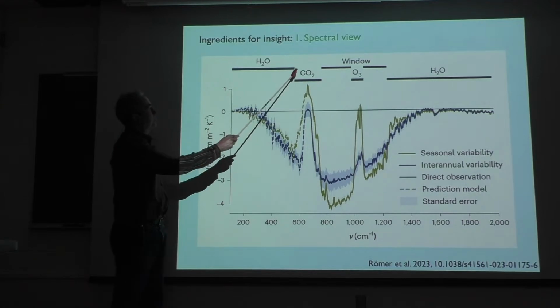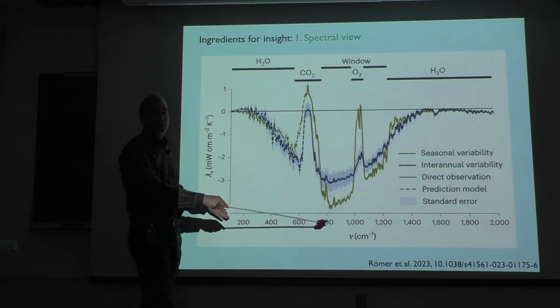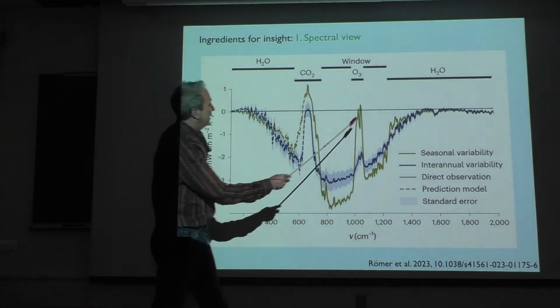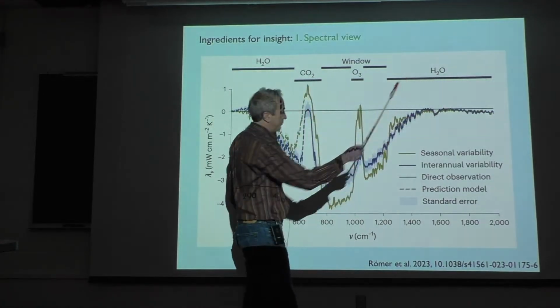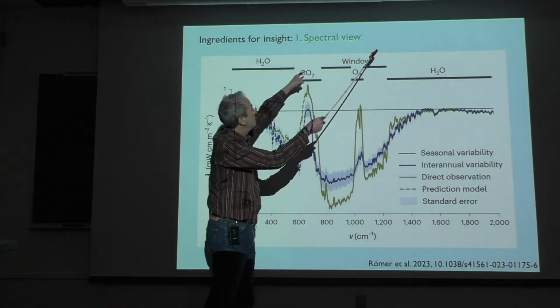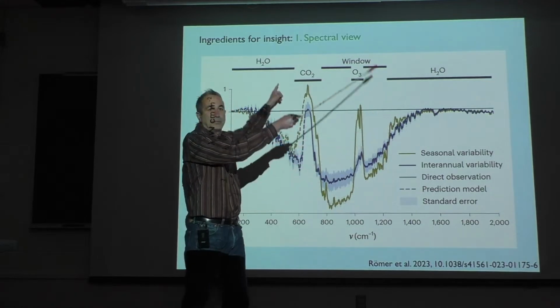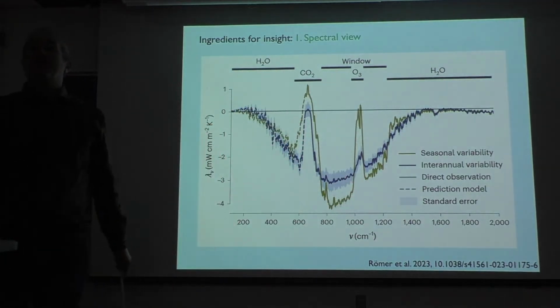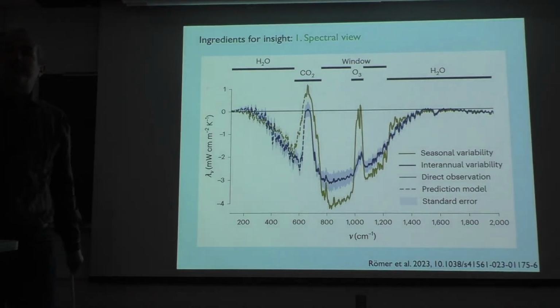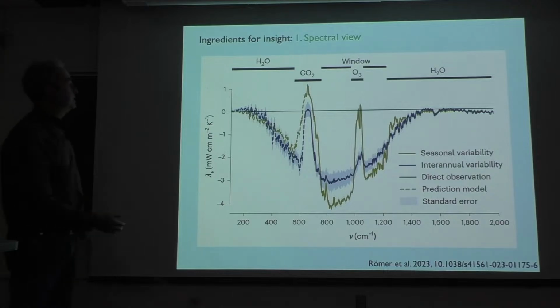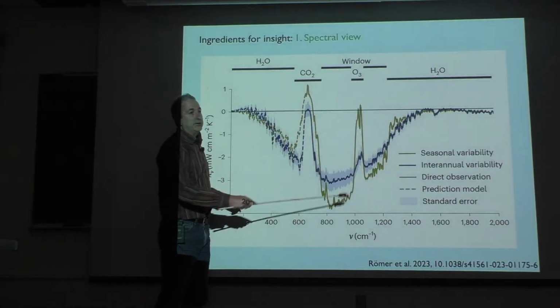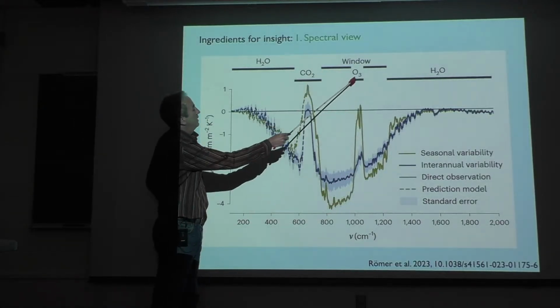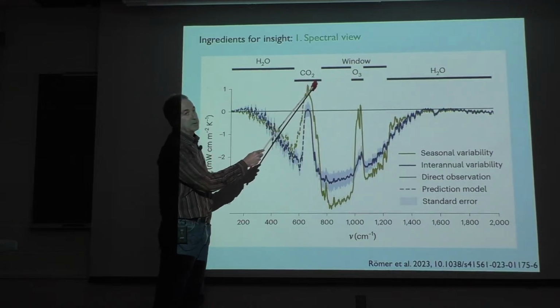Water vapor absorbs in the far infrared. These are very long wavelengths. And it absorbs in the mid-infrared. In the middle of that absorption band, there's a window, right, where you can see the surface. This is the basis for our ability, for example, to sense the surface, to see the temperature of the ground from outer space. Inside this window, there's a little bit of absorption by ozone, and a little bit of absorption by carbon dioxide.